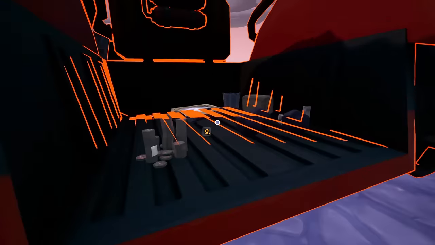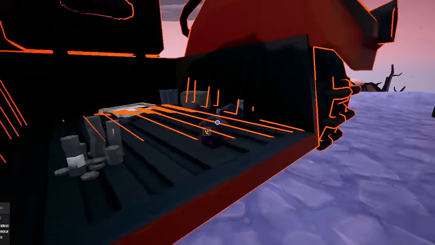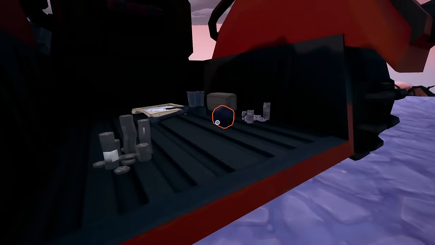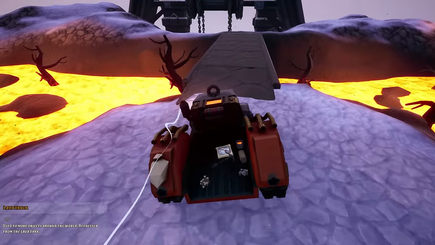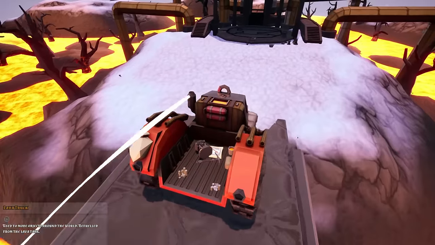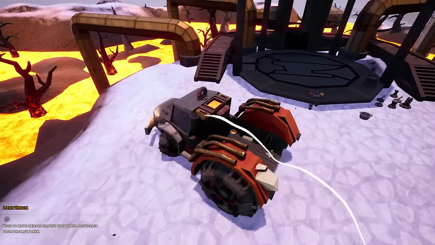It does me no good if I use all my resources on the drill. So I'm gonna just drop these here. There's no reason for me to take them. Alright, I'll be back in a minute. Alright, now we got the harvester. I got the thing I needed the whole time. It's fine.